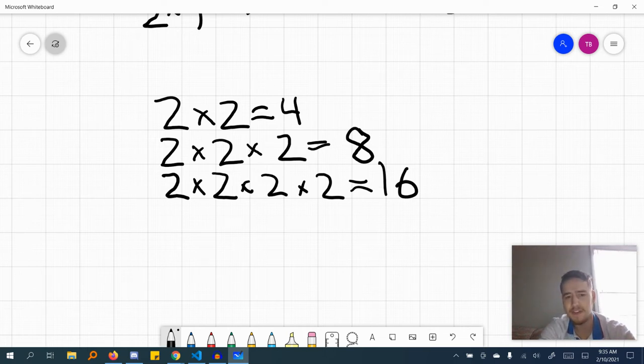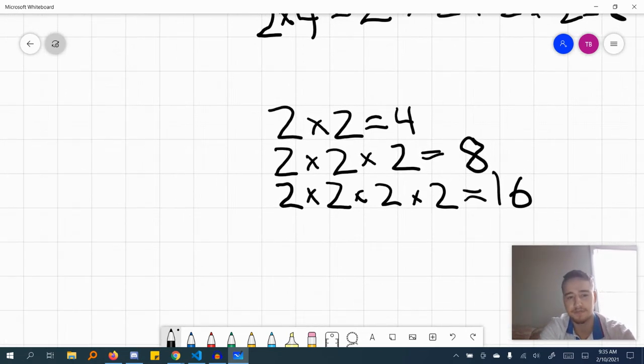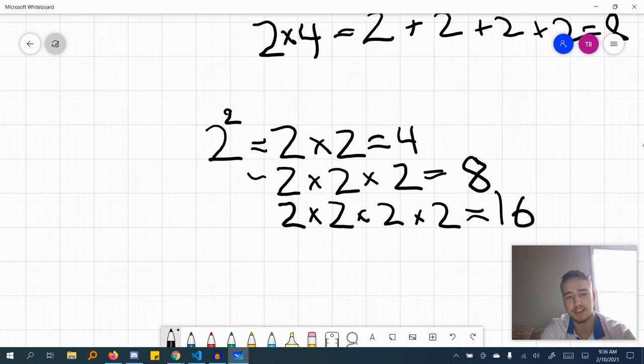But eventually we'll run into the same problem because we still have to deal with numbers that are larger than we would like to deal with by writing out these kinds of products. So what we decided to do was something similar. Instead of just multiplying, we decided if we put the number here, it represents repeated multiplication, and we call it an exponent. So 2 to the third means 2 times 2 times 2, and so on and so to the fourth.